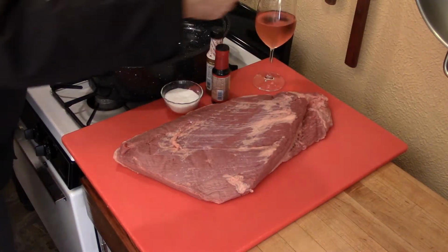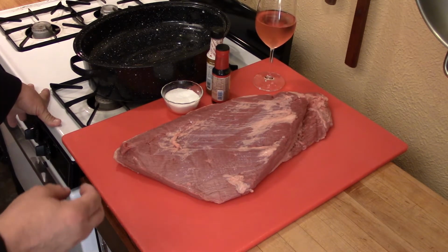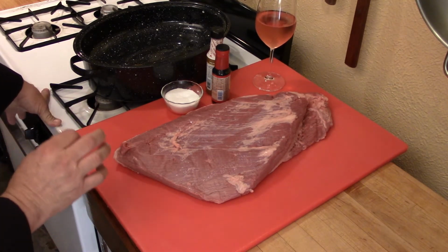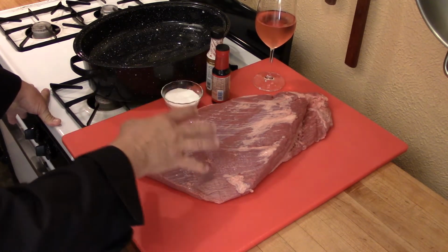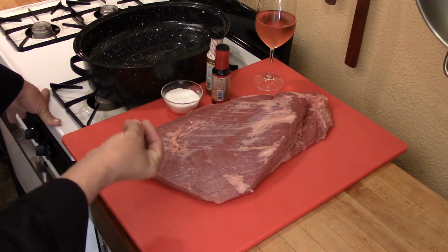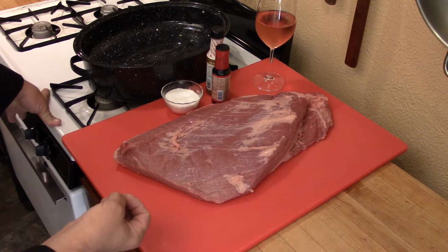In life, when you want to have barbecue, that means you smoke meat. That's what barbecue is. It is meat that has been smoked at a low temperature for a long period of time. The long cooking breaks down those fibers of meat and makes it really tender, and then the smoke gives it that flavor and the richness.